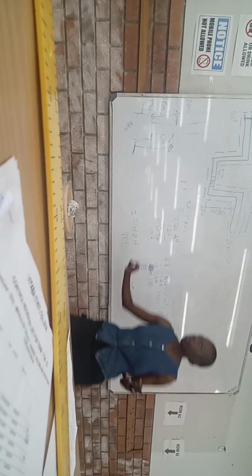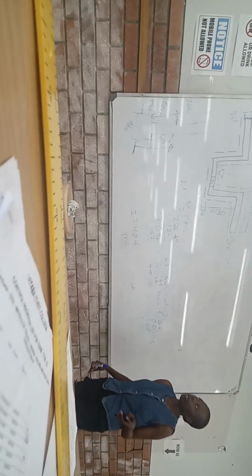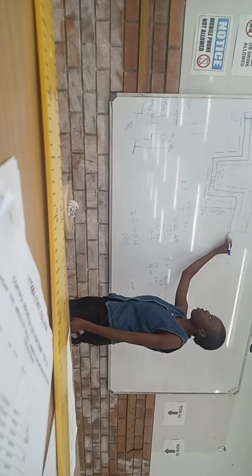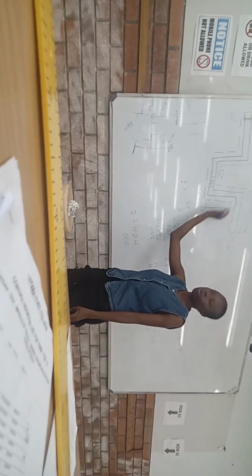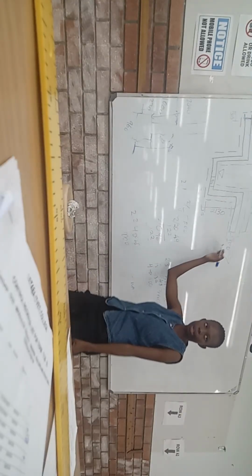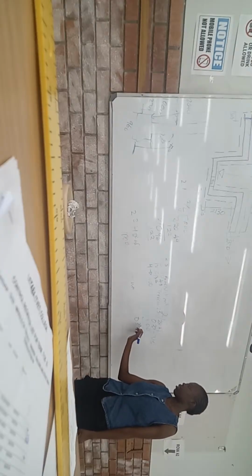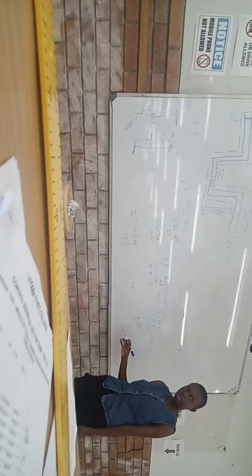Again, we also backfill to the sides of the wall. Width of the wall is 0.33. We are backfilling to the width of the wall. We are also backfilling to the trench, to the length of the trench, and to the width of the wall. So width of the wall is 0.33.